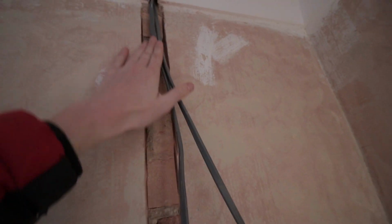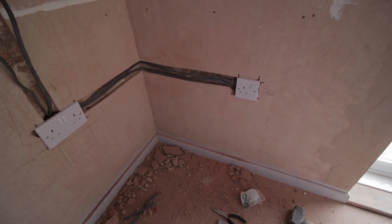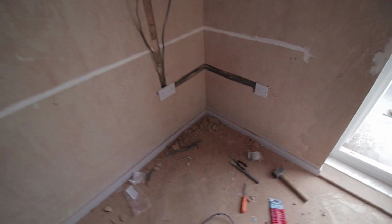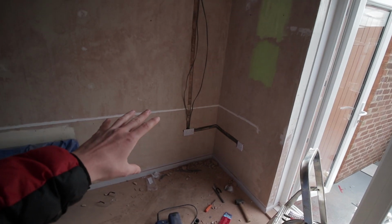So yeah, I've got the cables going down there. I'm going to trace them in. Put a double socket there. Then there's another single socket, and the girlfriend doesn't know yet, but I think that's going to be an ideal place for a fish tank. If we go outside, we've got a nice conservatory.